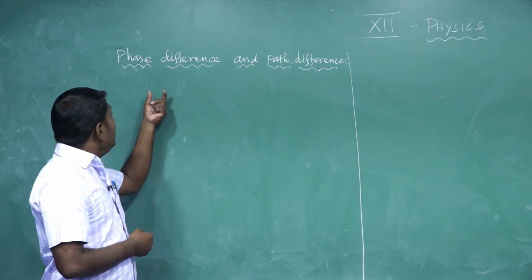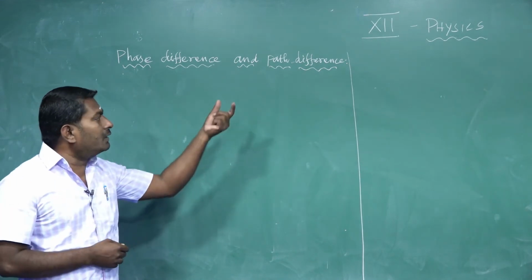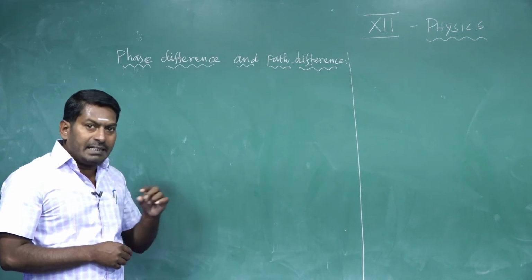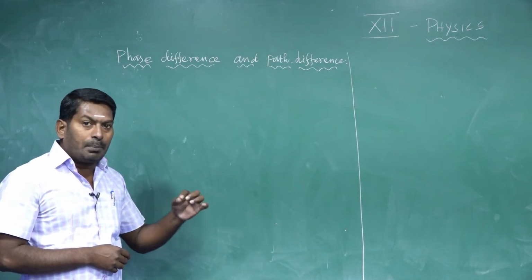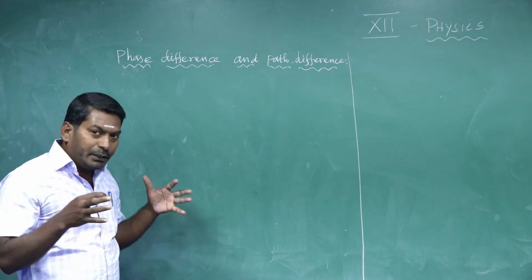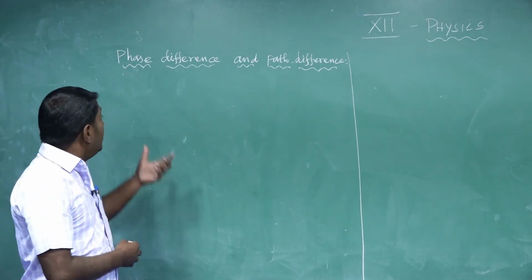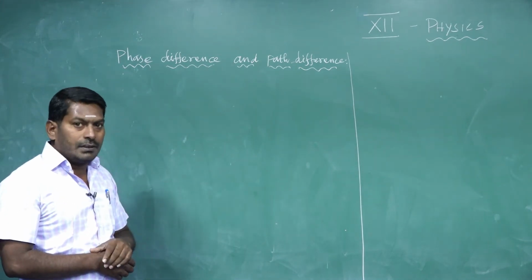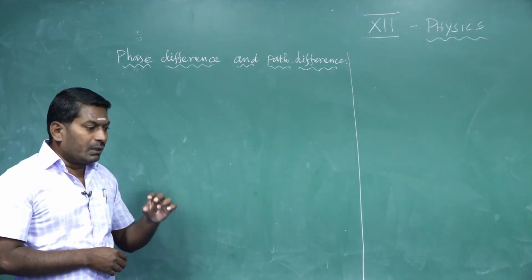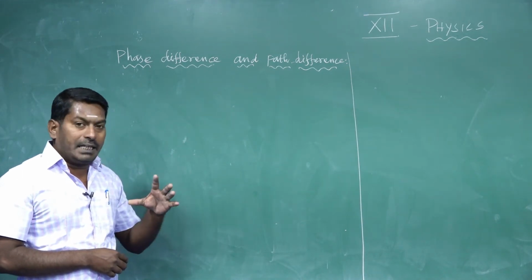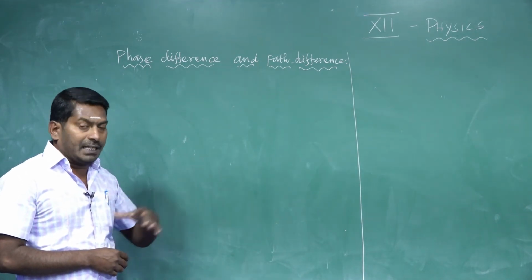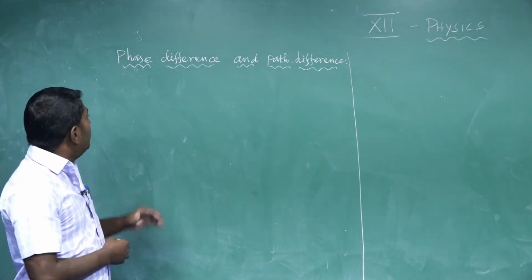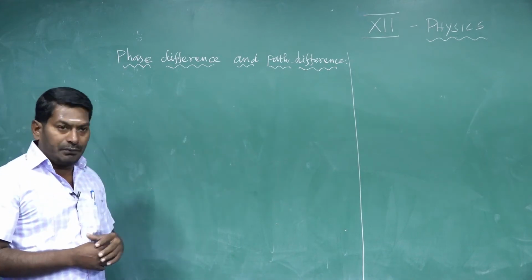Now, we are mainly focused on the phase difference of a wave and the path difference of a wave. First we assume a single wave, with the phase of a wave and the path of a wave. When we compare two waves, we see the phase difference between two waves and the path difference between two waves. Let me assume only one wave is propagated through the medium or through air or vacuum. As a wave progresses, what happens? The path of a wave and the phase of a wave.